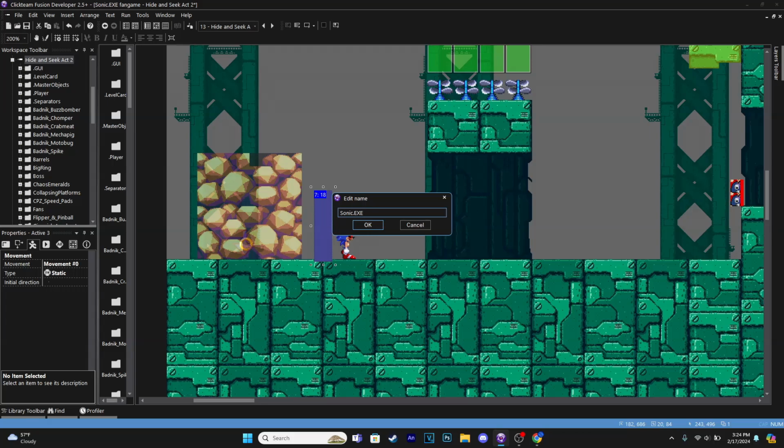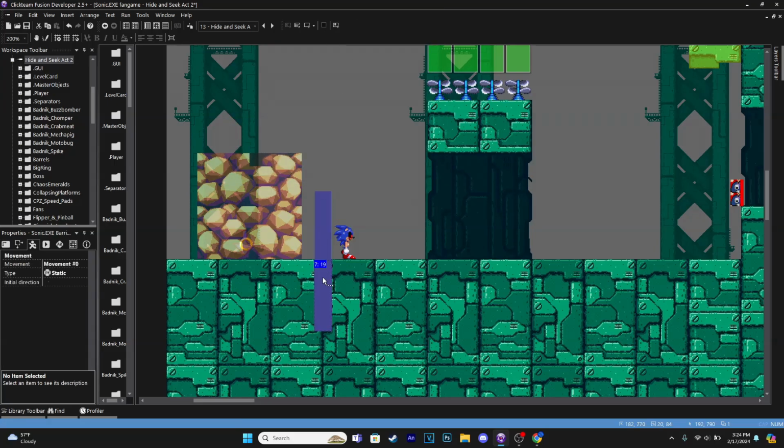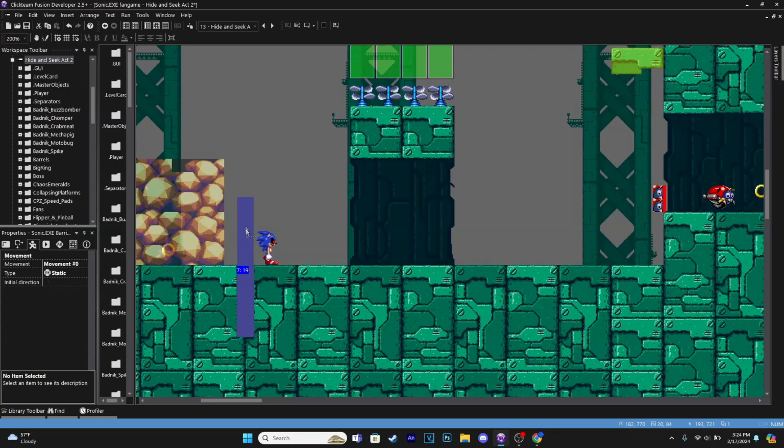Sonic.EXE barrier, I don't know. We're gonna have two different ones, so make sure you know the left from right. So this one, you can just put _L to show that's the left one, and then we want to make a clone of it and name this one _R for the right one. So this one's going to be the left bounce, so this one will be the right one.